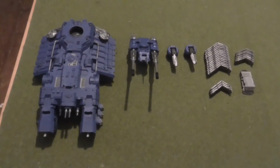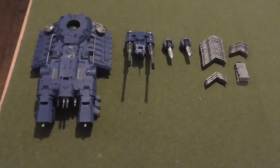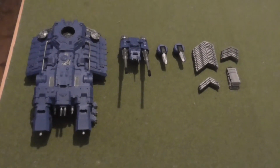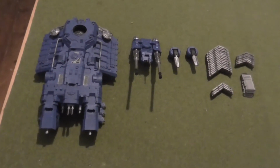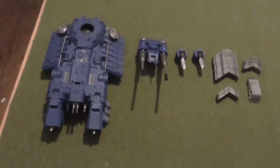Well, today is June the 21st. Yes, it has been a whole month since my last update. I've base coated everything. The main reason it's taken me so long is because I thought I'll do it by brush rather than spray. And it wasn't very easy to hold, so I had to go over a few bits. There's still a few little mistakes, but I'll probably catch those as I go on.